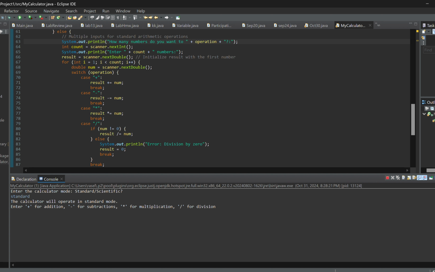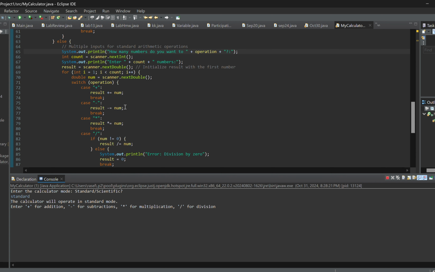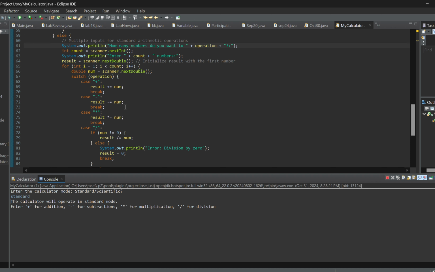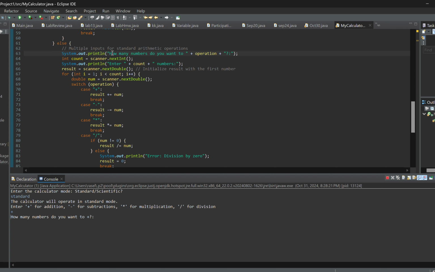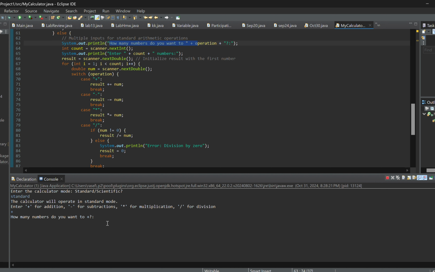So let's say standard, and since I chose standard mode, this is what it will show me. Let's say I want to do plus. I enter plus, and then it asks me how many numbers I want to add.